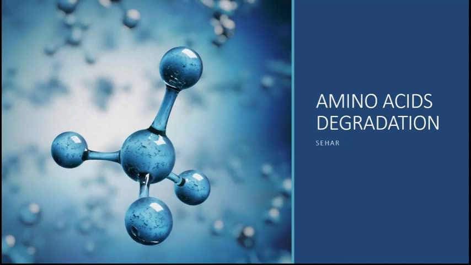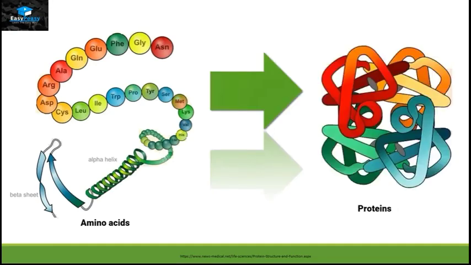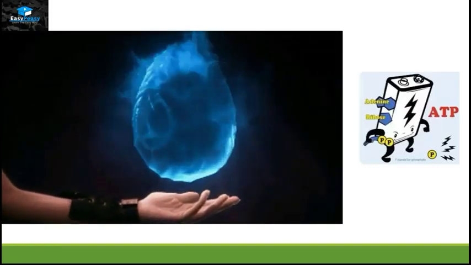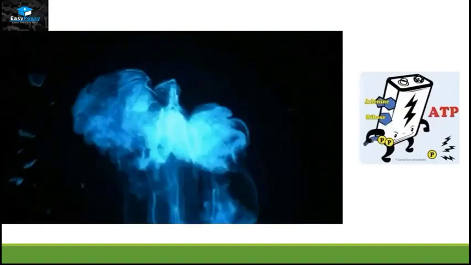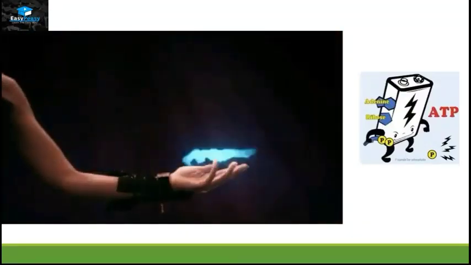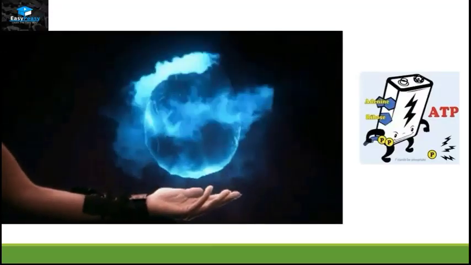And why do we need them? Why is it essential for us to look at amino acid degradation? The thing is that amino acids make up our protein, and so when these amino acids are being degraded, the purpose of this degradation and metabolism of any compound in the body is to lead to energy production, alongside synthesis purposes. The major source of energy production in the body is glucose.